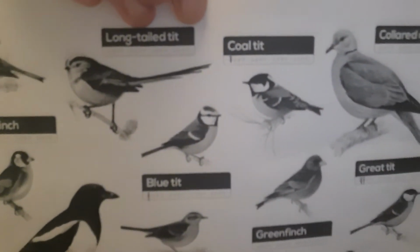We saw one coal tit. Now, I wouldn't have known that we had coal tits. There he is in our garden. But there you go. I spotted his black cap. I wonder if he's on here. There he is, right in the middle there. So he hasn't got massively bright colours, but he's very sweet in shades of grey.